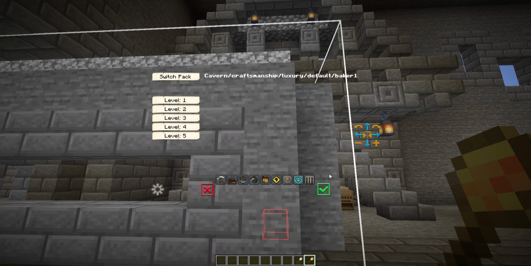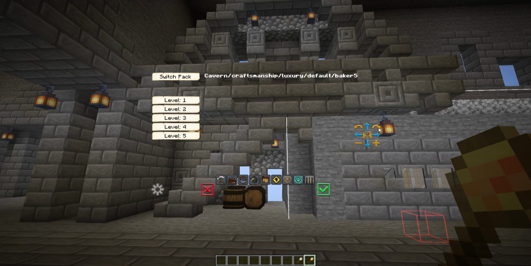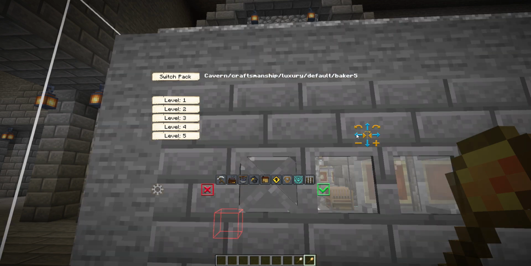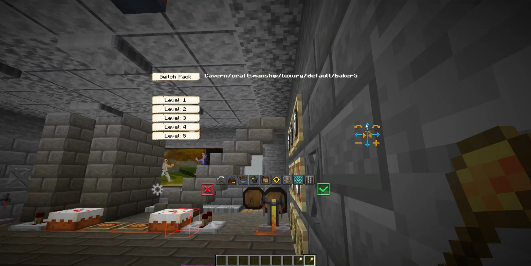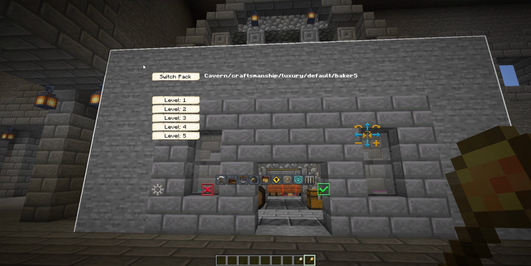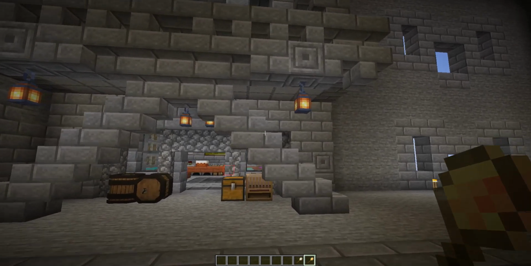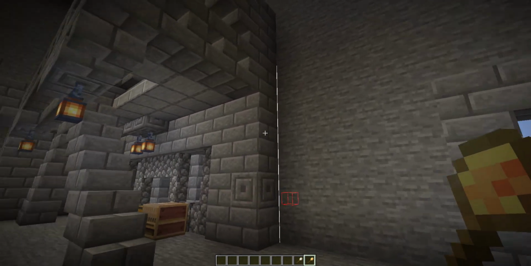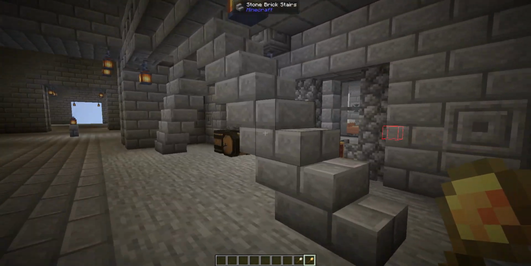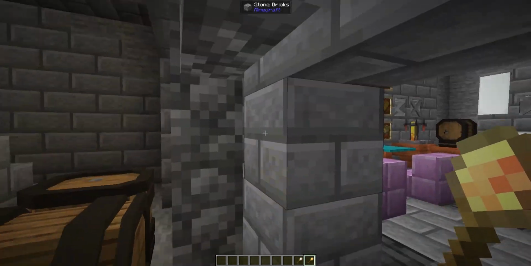So for example, let's take the bakery. You can see this one is, and again, always previewing at level 5. Stick this in there. There we go. One thing that helps is I always bring it up here. You can see it's lined up to the wall here. So when we pop it in, it's going to make a lot of sense when you put it in place. You can see the line there. With the preview ghosting, it's lined up with the doors, it's lined up with the windows, and it's overlapped with that wall.